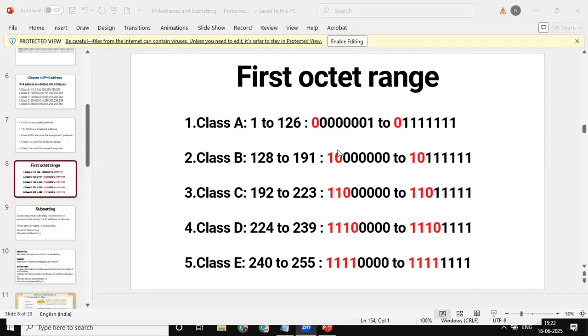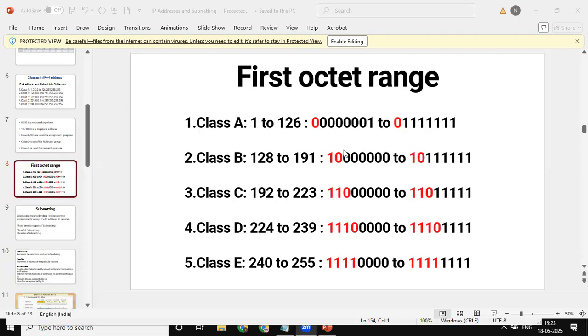Likewise, in class B the first two bits are reserved as 1, 0. The first bit is always turned on and the second bit is always turned off. Why? Because if I turn off the first bit, it will go to class A, and I always want class B. That's why I've turned on the first bit, which is 128.